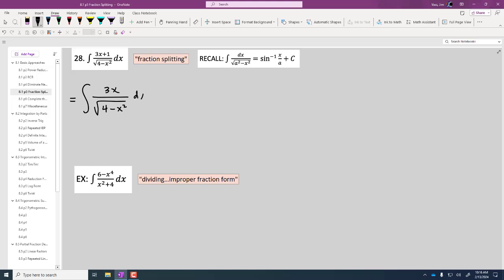Plus 1 over the square root. So we're going to make two fractions out of the 1 and separate the 1 integral into 2. So we have that. Now the second integral, hopefully with more and more practice, you're going to start seeing it pretty quickly, is that's going to be an inverse sine. And we'll get into the weeds of why it's inverse sine and what the form of this has to be to give you inverse sine. We'll get to that when we get to trigonometric substitution. But for now, all we could do is use the table.